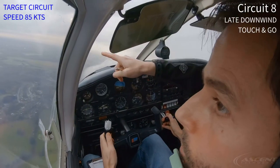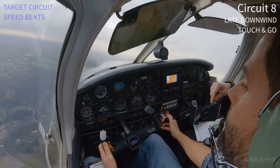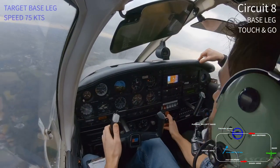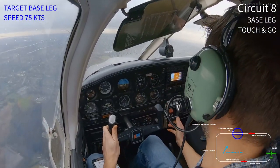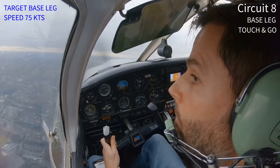You see the studios over there? Yeah. 320. Yeah, keep it going, keep it going. Keep that turn going, because that wind, as I say, is going to pull us. I'm going to bring the power right down to 1500. Two stages flat. Watch that balloon. Trim. Going to make that turn now onto final. Okay.